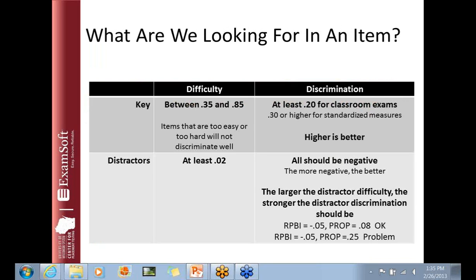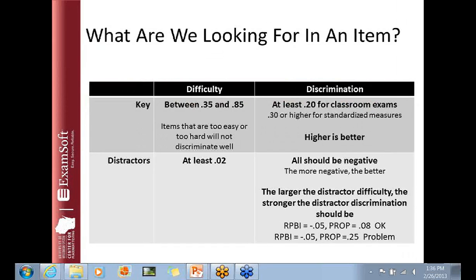So if we put a little example down here, if you have a particular item that has a wrong answer with an RPBI of minus 0.05, say, well, it's negative, but it's not a very strong negative RPBI. If the percentage of people selecting that choice is small, 5%, 8%, something like that, then it's really not that big a deal. But if you have a very popular wrong answer, maybe a quarter of the students are selecting a wrong answer, and that same wrong answer has an RPBI which is negative but pretty close to 0, that's going to be a problem, because what that's going to do is it's going to limit the right answer's ability to have a high positive RPBI.